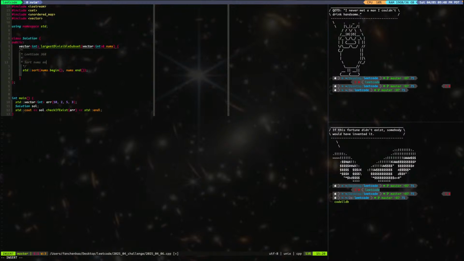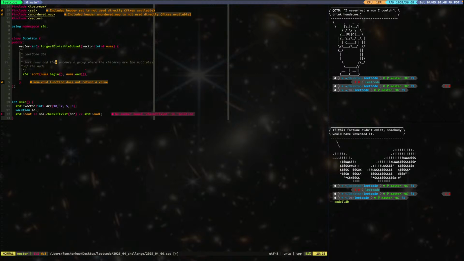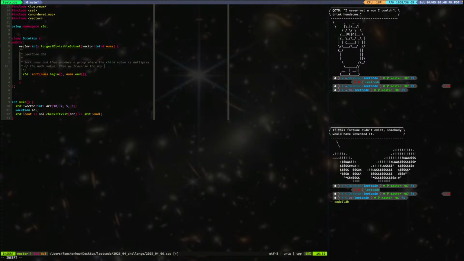Sort nums and then produce a graph where the children are the multiples of the node. The child value is a multiple of the node value. Then we traverse the graph from the lowest node value and find the longest path.